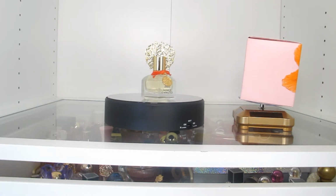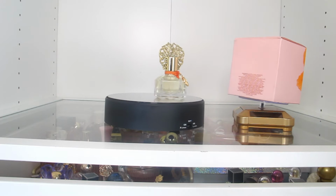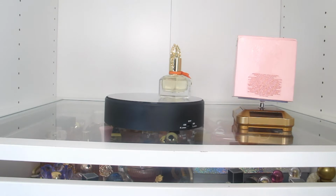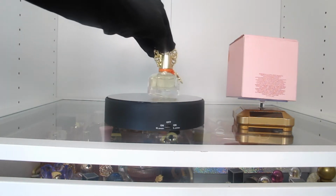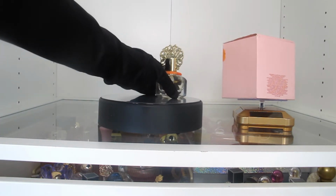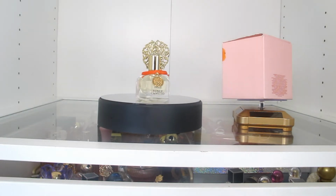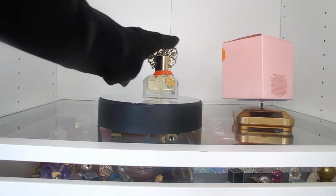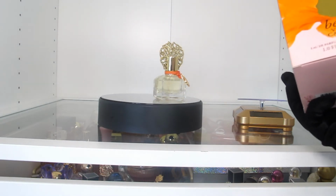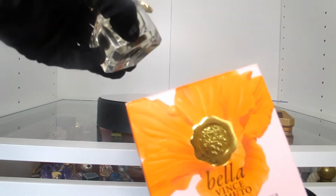It's very much a crowd pleaser. And it's just very pretty. It also smells like, I don't know anything that smells exactly like it, or even close. So I like that about it. It is pretty unique, and it's very widely available and pretty inexpensive as well. So that's I believe 1 fluid ounce, yes, 30 milliliters. That's again, it's Bella by Camuto.